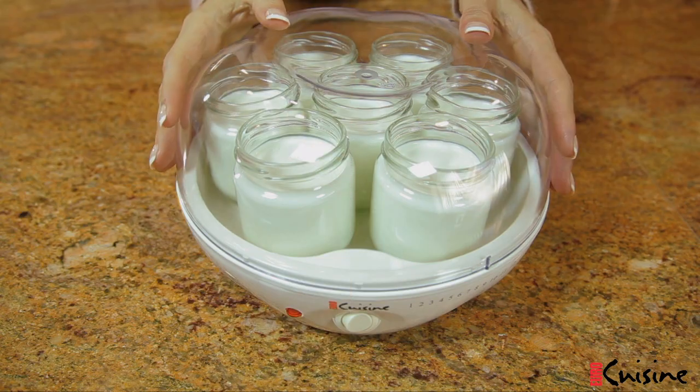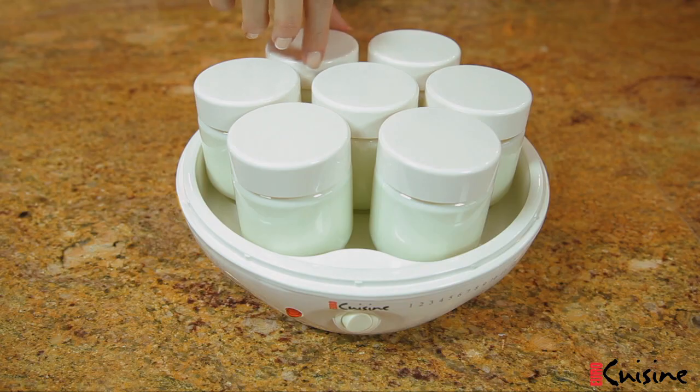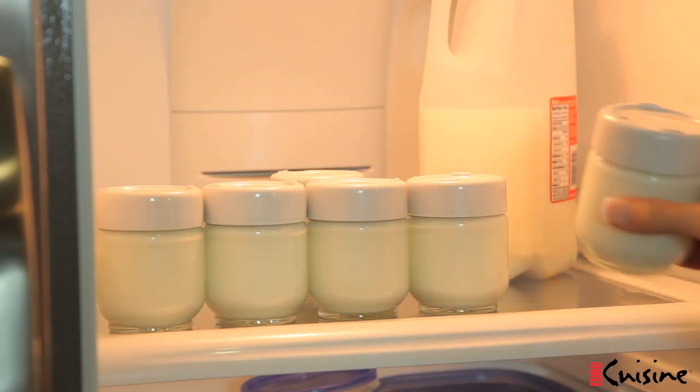It's that easy. 8 hours later, simply turn off the unit, remove the clear lid, and twist the white lids onto each glass jar. Refrigerate the glass jars. The yogurt will stay fresh for at least 10 days. The YM80 has enough glass jars to provide one serving every day for a week.